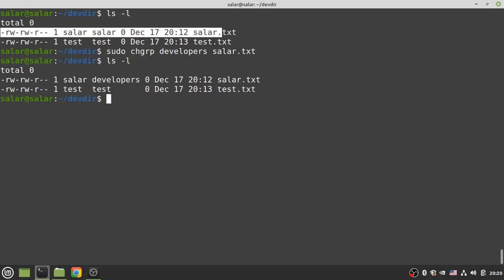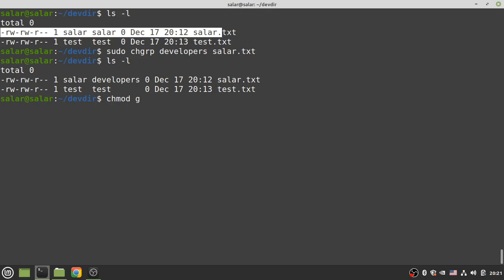For the last part of this tutorial today, I should talk about chmod. We said u for user, o for other users than the owner of the file, a for all users, even the owner of the file, and g for group.